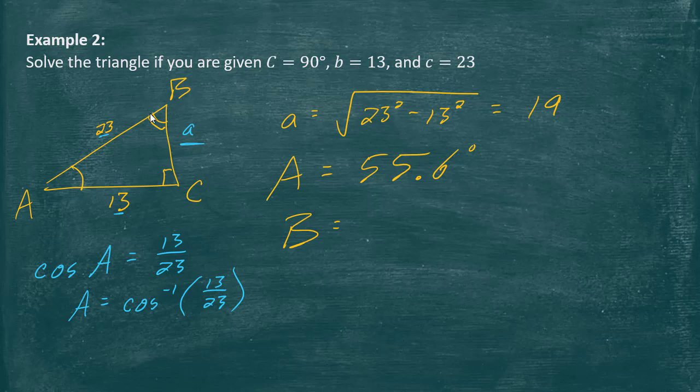It looks like in this case, if I change my reference to this angle B at the top, the 13 now is the opposite and the 23 is the hypotenuse, so it would be more appropriate to use the sine function. So it'd be sine of that angle B is that same ratio, 13 over 23. And just like before, I'd use an inverse function for sine to cancel it, so that would be the arc sine function, or the second function of sine on the calculator, which would be the same ratio inside.